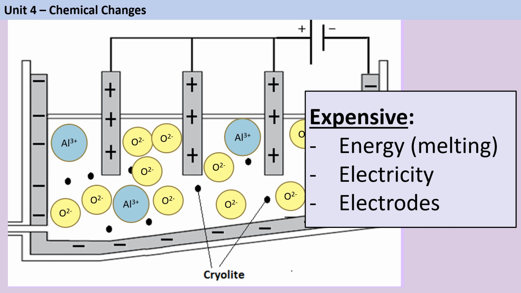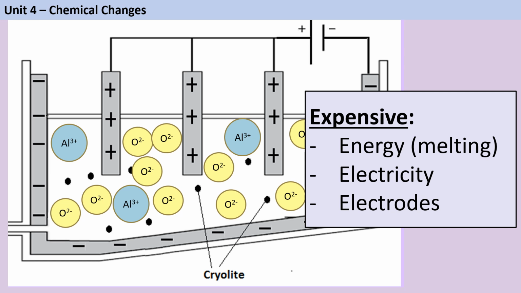Aluminium is more reactive than carbon, and therefore it can't be extracted by reduction with carbon. And also, similarly, it's more reactive than hydrogen, and therefore we can't extract it from a solution instead of a melt, in other words, an electrolyte that has been heated up until it turns into a liquid.